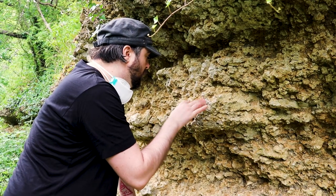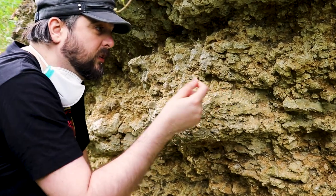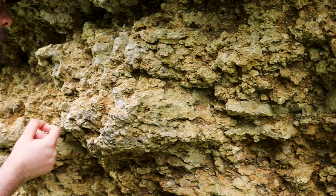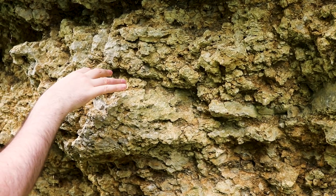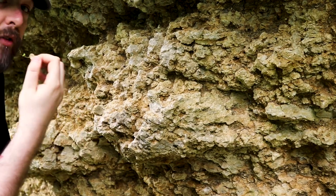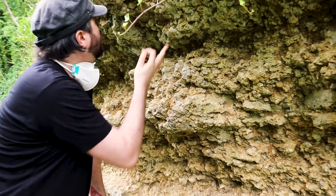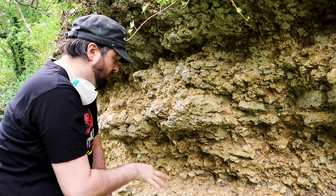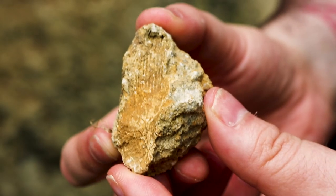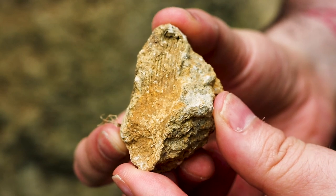When we get right up close we can see that there are lots of oyster shells. Some of them are laid down in beds which are cemented together, and then some of them are mixed up with all of this rubbly material and churned up with other shells. If we look at the underside of this bed and in the bits of rubble, we can actually see tubes with all of these lines and striations on them.